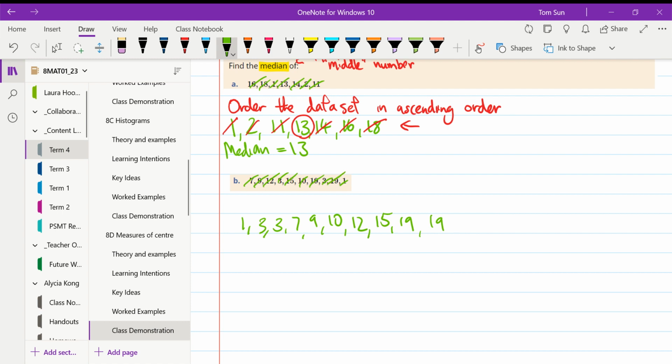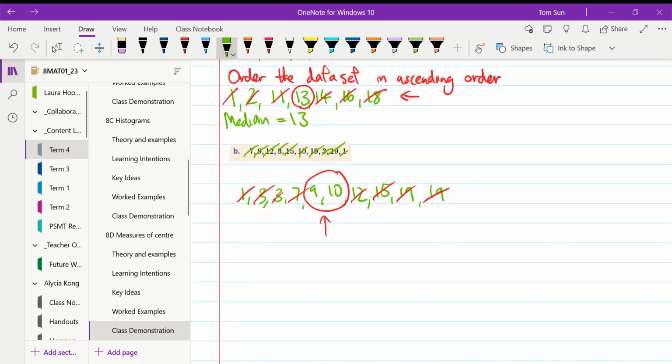Okay. Now, once again, I'm going to use my little trick. First number, last number. First number, last number. Now, here's the problem. I have 2 numbers left, and obviously I can't cross out the first number, then cross out the last number, because then I wouldn't have any numbers left. So these 2 numbers are what I'm looking at to get the median, okay? The middle number's in there somewhere, but it's 2 numbers.